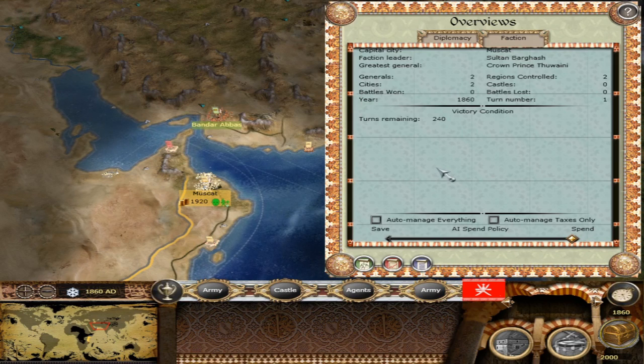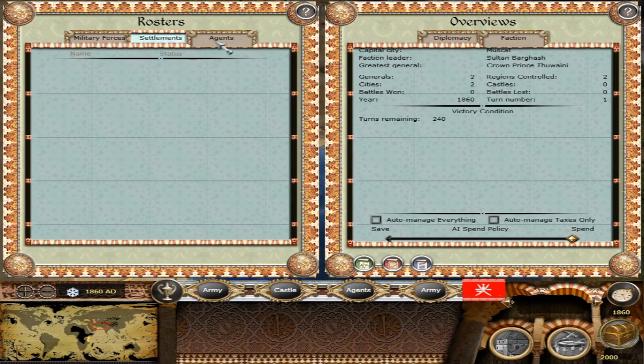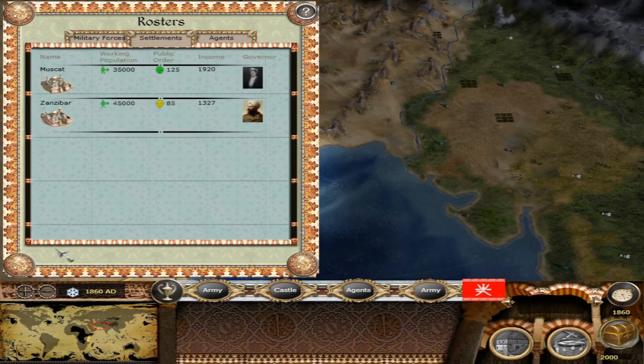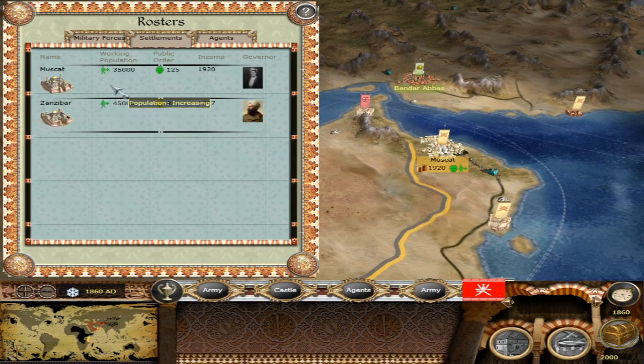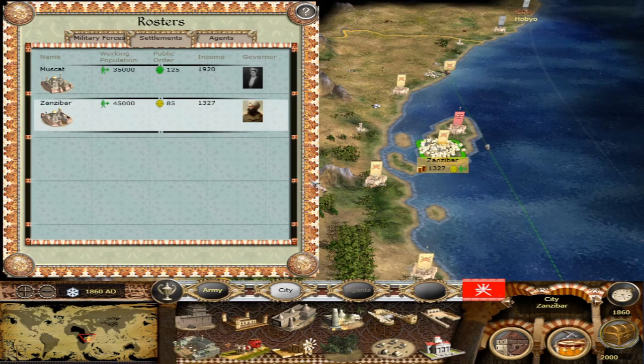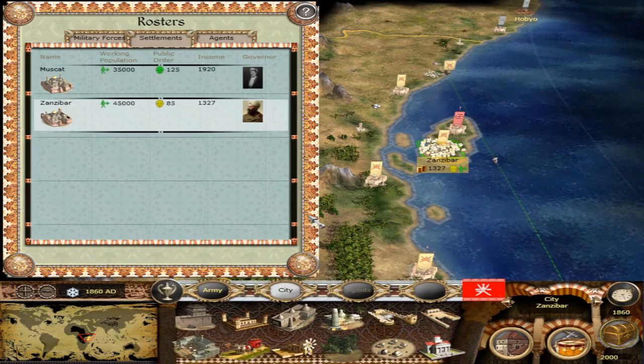Another note here is that when you get the Islamic nations, you're going to have a completely different UI, as you may have already noted. So here we have Sultan Bargash, the Crown Prince Thuwaini, which is the faction heir, and 2 admirals. Nothing of note in agents. And over here we see the 2 regions, Muscat and Zanzibar. You can see here that when you hover here, this changes to a half moon. Very interesting detail.